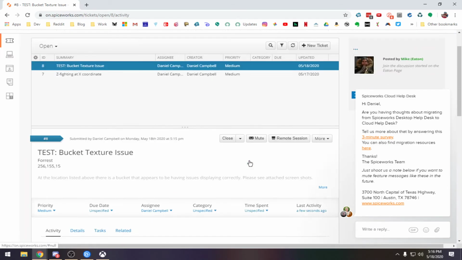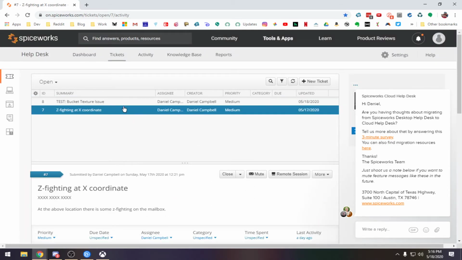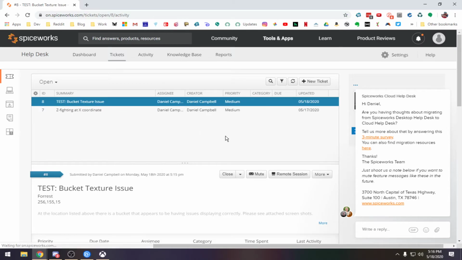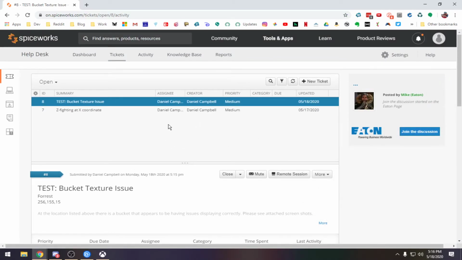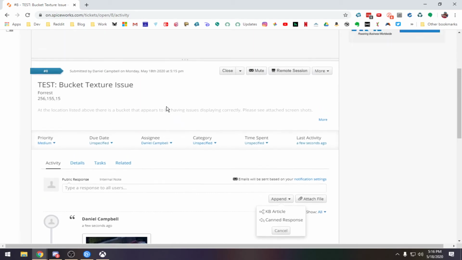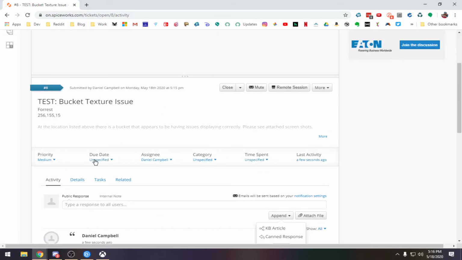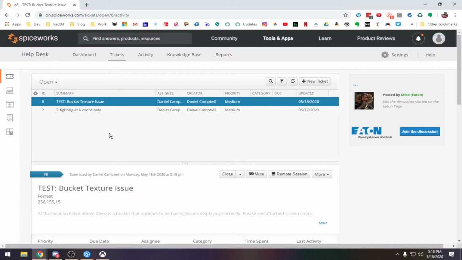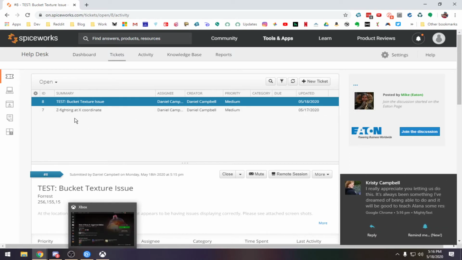All right, so from there, what would happen is I imagine, and like I said, I haven't worked with Spiceworks much, you would get the ticket over to me. I would get it over to the developer. The developer would mark it as fixed and send it back, because that's what all these are right here. And once it's sent back, I would then give it back to you, and you would do what's called regression. You would load up the latest build of the game after it's been marked as fixed.